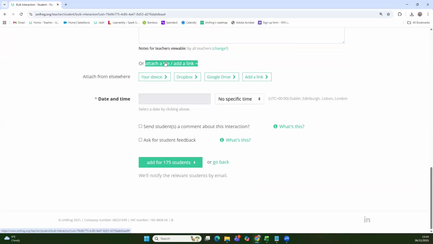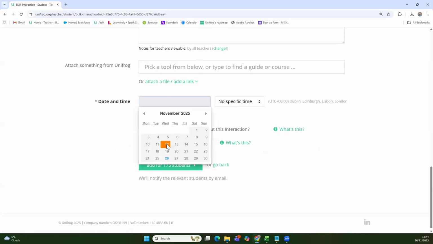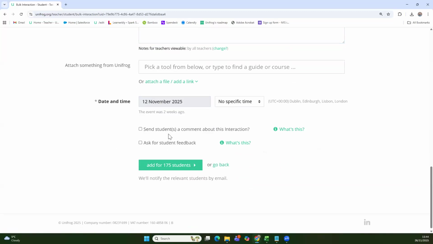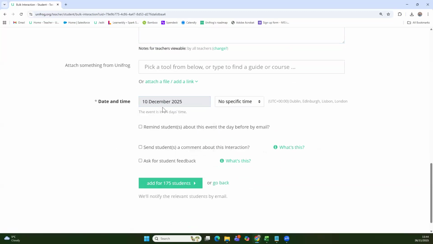So if you've had a speaker who's left a slide deck and there's a PowerPoint presentation, you could attach that to it as well. You can say when it was. Absolutely fine to backdate this. If this happened 2 weeks ago, that's not a problem. You can also put in here events that are happening in the future and that are planned. Students will be able to see that they're coming up. And obviously, when you're doing the download in a second, that will all be included in the download that we're going to talk about.